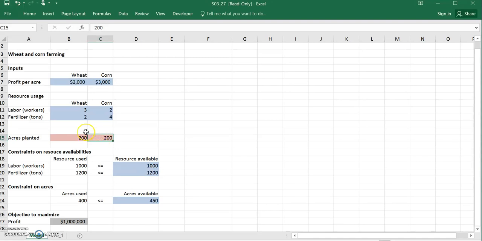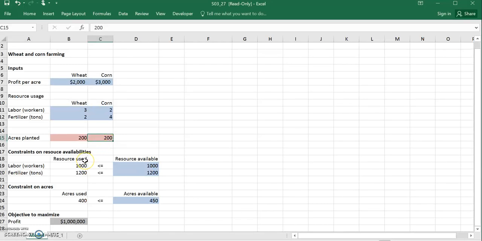This is very important information when you are writing out your discussion forum: what are your decision variables, and make sure that you have the decision variables in your plan. Because it's all great that you have come up with a way to make $1 million in profit, but if you don't tell the farmer how to actually do that, then how is he going to know? There's no way to enact your brilliant plan. So you need to make sure that you give the decision variables. In this case, the decision variables would be 200 acres of wheat and 200 acres of corn.